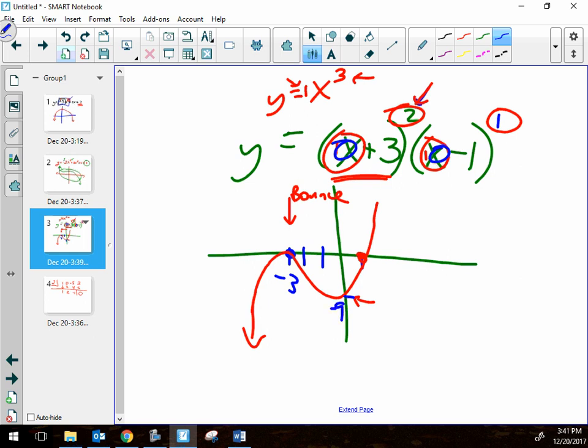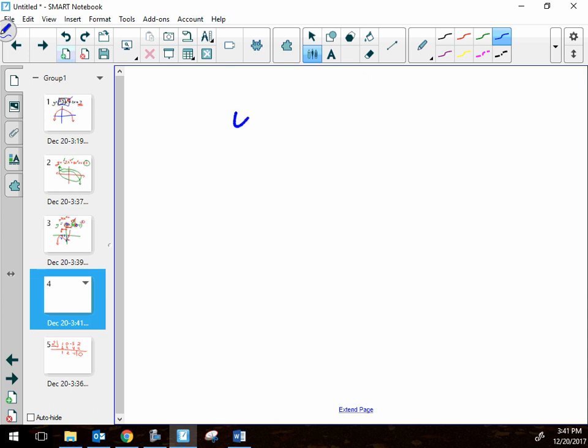So maybe I should have made it go down a little bit lower to make it look more realistic on the graph. But I can have this be counting by anything I want. So there we go. It's counting by 3s, and that'll be -9. All right, so there's an example of one. Let's see if you can sketch one of these.